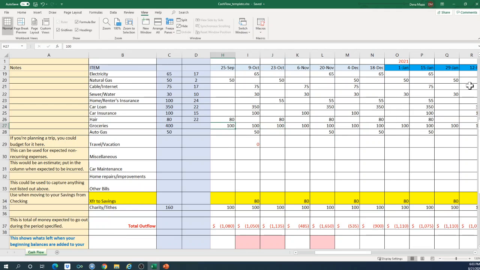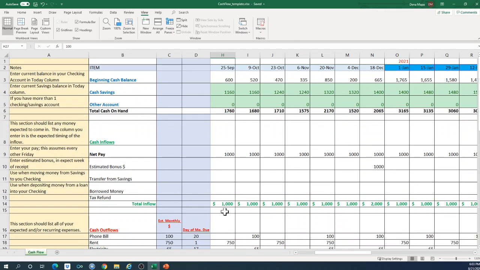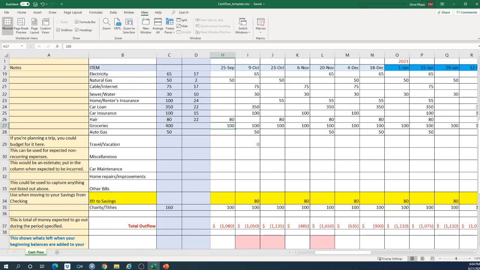Now you can accomplish the same thing to some degree with a budget, but you would have to update it with the same frequency, and it would be difficult to see it over a period of time like this. And that's the value of a cash flow. It's showing the ins and outs and your net cash on hand for each period, as opposed to just an overall estimate like a budget does. A budget gives you more of a ballpark, whereas the cash flow is showing your actual ins and outs. And as you have the information available, you would update your estimates with the actual billings.